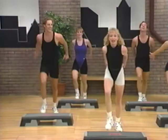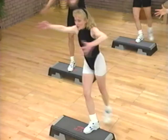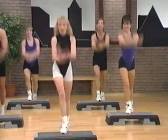Side lift. Looking good. And turn step. Lift it up. Basic. Here's the lift back. That looks good. Now turn step. Turn step to the other side.